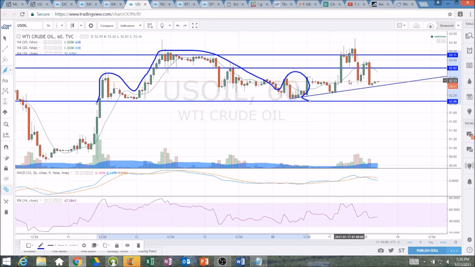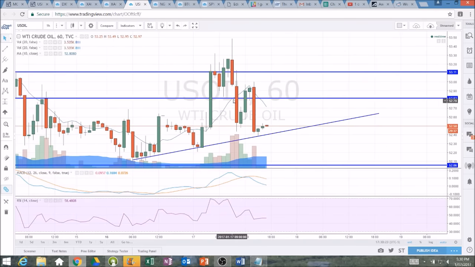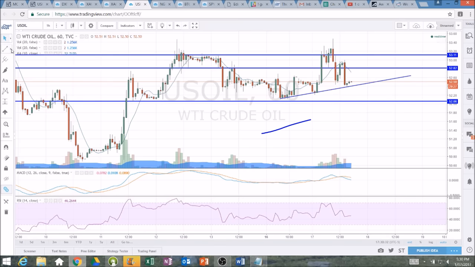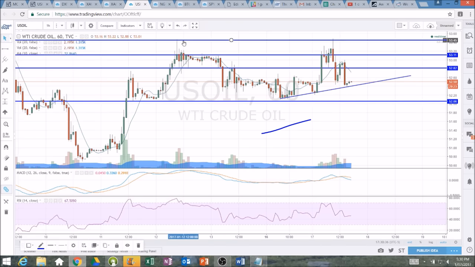And in terms of resistance, we can see the bulls made a nice move. I've got a little uptrend line to watch on this hourly now. Let's get rid of that bad head and shoulders. So we've got that uptrend support line to be watching on the hourly, and the bulls need to break resistance, $53, and then we're looking up at 53.49 and 53.47. So we have a little bit of a double top at this level by 2 cents. Very clearly, the bulls are going to have to break that level to continue forward from here.